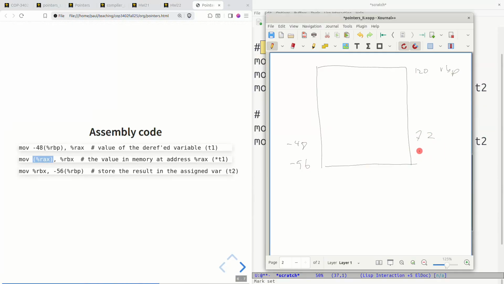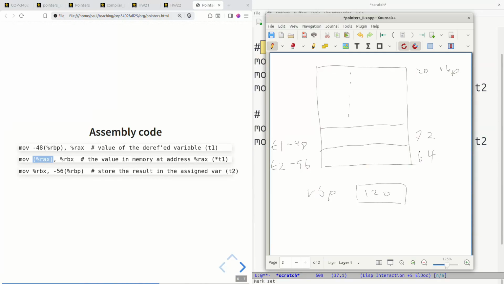And then 64. Is that right? Did I get this math right? So this is T1, this is T2. And we've got our RBP register, which has value 120.